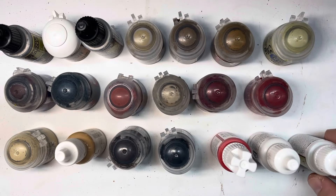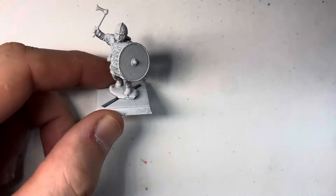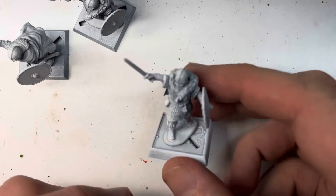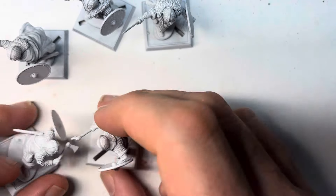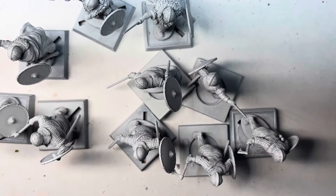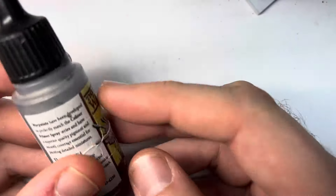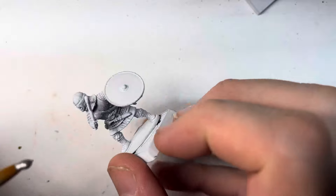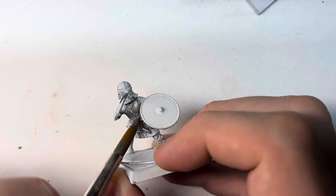So thank you Ernesto Rodriguez for suggesting that. Now let's move on to painting up some of these Rus and early armored Saxon models from Victrix that I've kit-bashed together into what I'm calling Yams Vikings. At the beginning I laid out all the paints — if you wanted to paint along or are wondering what's coming up, those are the paints I'll be using over the course of this video.